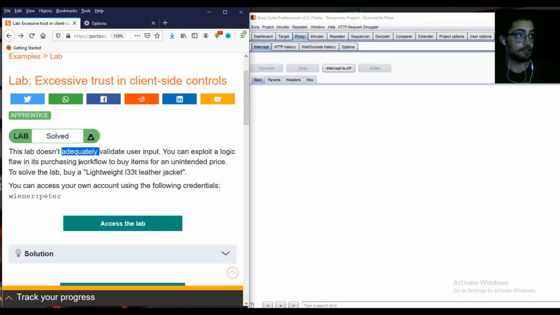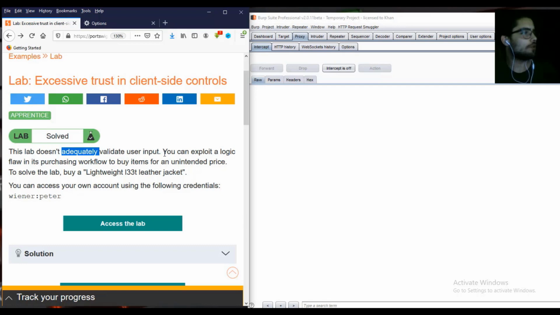You can exploit the logic flaw in the workflow to buy things for a low price. In this lab we need to exploit a parameter manipulation vulnerability to buy a jacket with a low price instead of a high price.